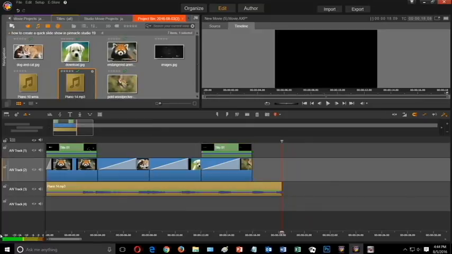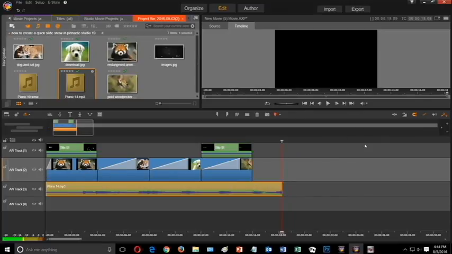There is one option that Pinnacle 19 has that is called keyframing. Keyframing is that you can do whatever you want in certain areas of your video. So when it's orange, it means it's active. If I right click on it, it will say add a keyframe. I will just add another one, and I'll grab this one and bring it down. So basically what I will do is fade out.